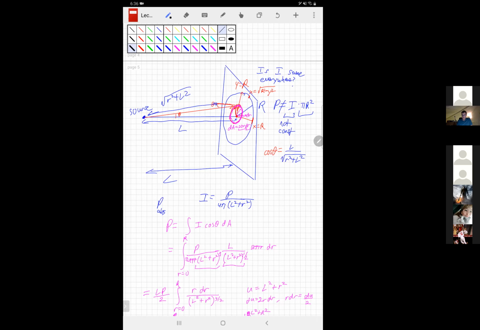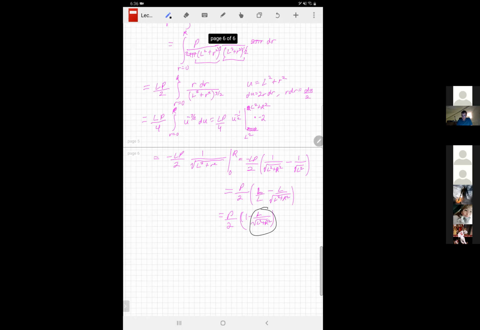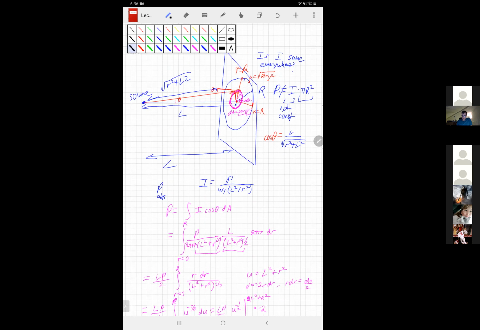Sorry, which part of the expression? L over square root of L squared plus R squared. On this diagram, do we have anything that's L over the square root of a radial distance squared plus L squared? Well, we're not, mathematically, right? You mean if there's a different insight we can provide besides relating it to cosine? It is a cosine. It's the cosine of a very particular angle, the angle at the edge.